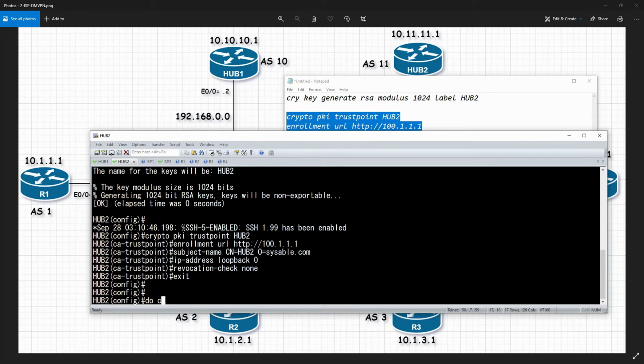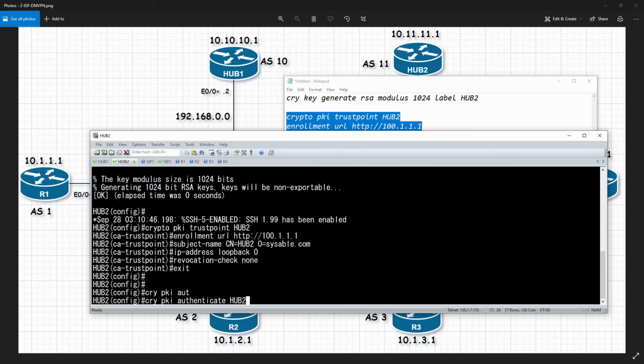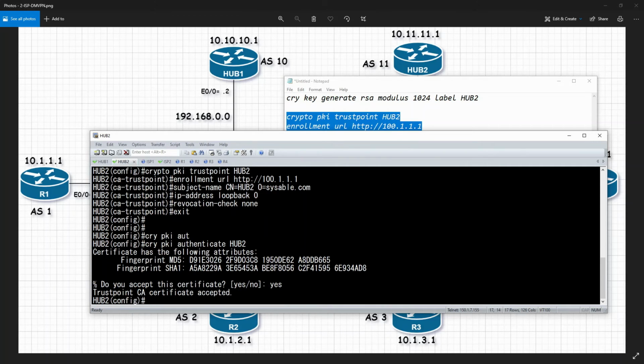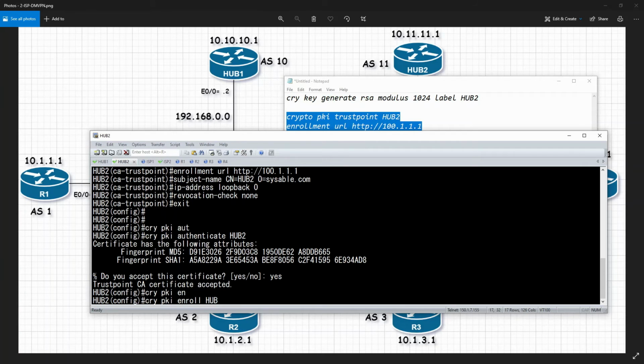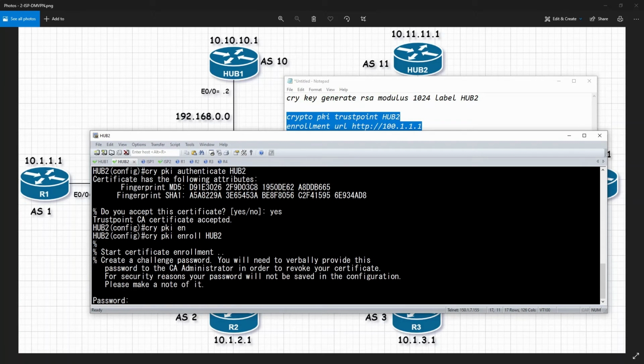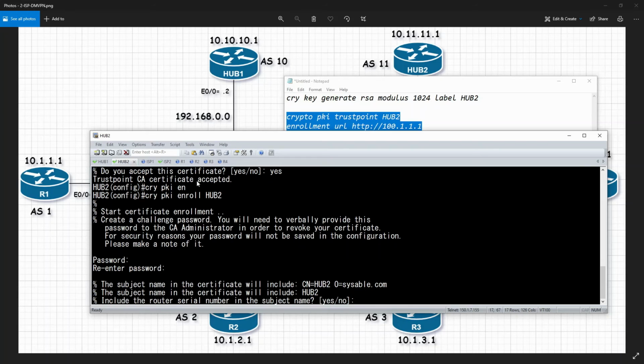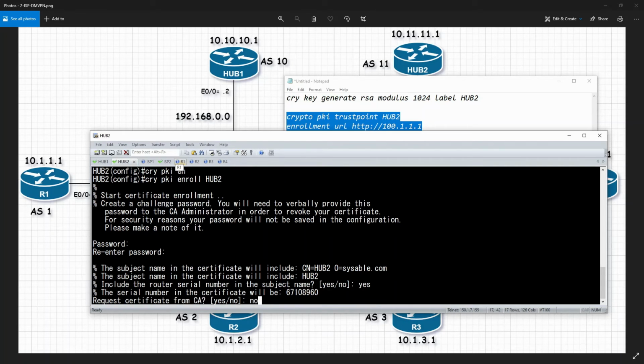And now if I say crypto PKI authenticate hub 2, yes, I want the certificate. So you see that I got the root certificate, and I will say crypto PKI enroll hub 2. Just give the password as Cisco over here.